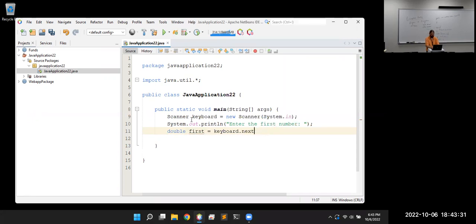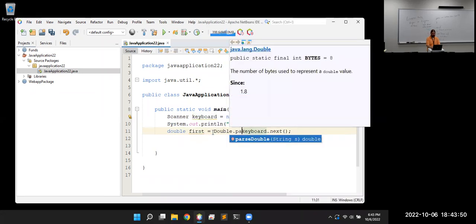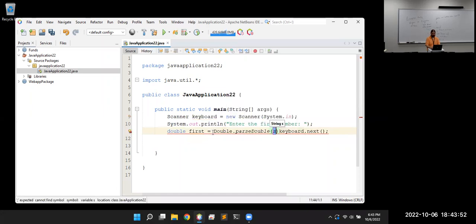Whoops, not nextByte. Just whatever they give us next, which might not be a double, right? We could do nextDouble, but I'm going to do it the other way, Double.parseDouble from all of that.